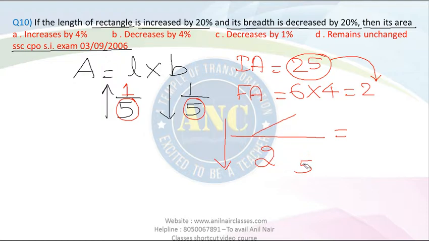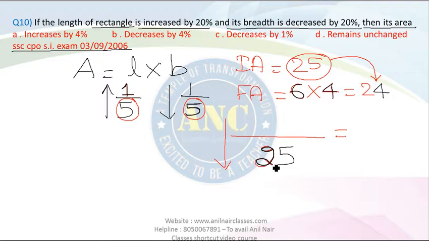So this all will not cancel, in fact. Okay, let me explain once again if you are confused. The initial length is 5; there is an increase of 1, so it is 6. Yes, this is correct. From 5 there is a decrease of 1, so the breadth becomes 4. 6 into 4 is 24. This is where I made a mistake. I wrote it as 20 in a hurry. So it is 24. That means initially it was 25.